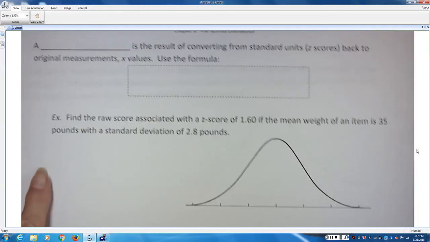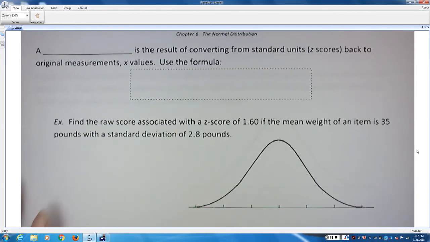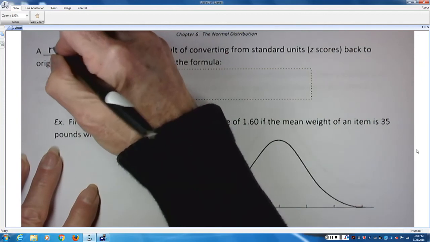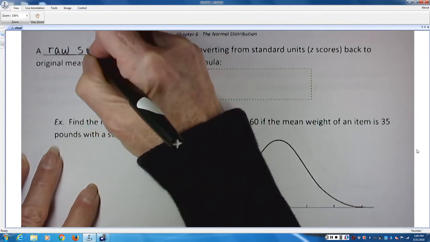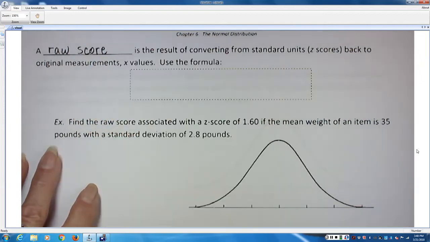Now, we had problems with z-scores where we had to go backwards. We had to do inverse norm. We also are going to have the problem of, if we got the z-score, in this case, since this is an application, if we have the z-score, can we go back and find the actual raw score? That's the x values. The raw score is the weights or the heights or the pizza delivery times. Okay, those are the raw scores.